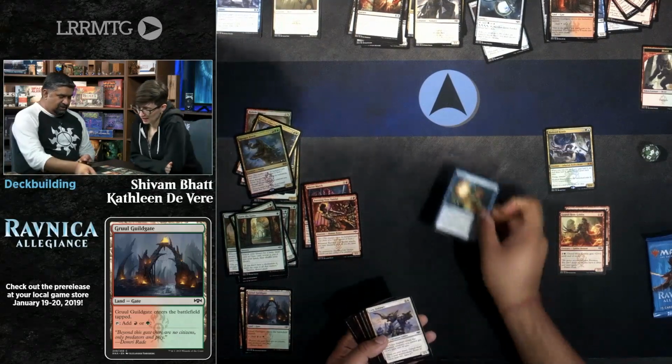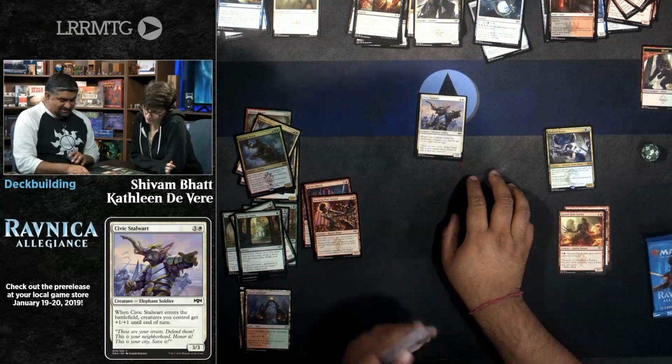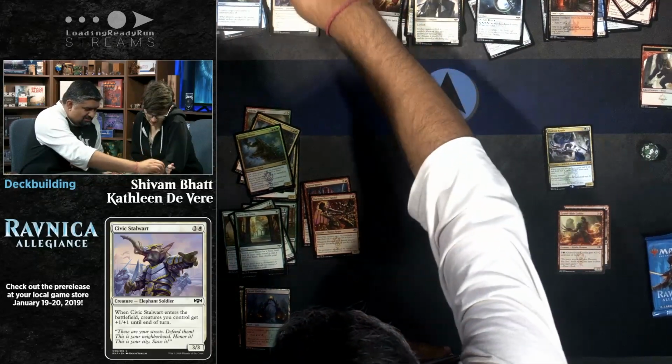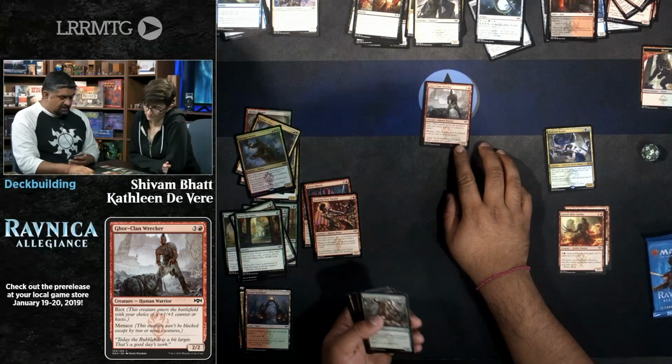Quench, we saw it. No, thank you. We're still off Quench. Civic Stalwart, it's not going to do anything for me. It's pretty neat, but I'm not in white. Something would have to be really absurd to pull me into white. Gore Clan Wrecker. Yeah, sure, I'll take it.